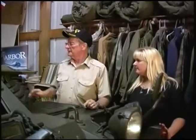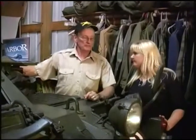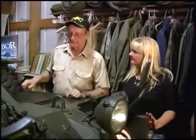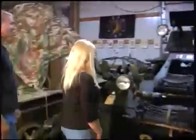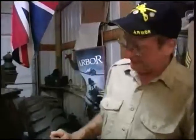I've always been aware that there were scars on this side of the armor from either small arms or shrapnel hits, and from her motor records, I was pretty sure that her last tour of duty was in Northern Ireland. But just last winter, I took off a service light from inside, and it had never been removed before, although the interior had been painted many times. And behind it was thick, dried blood.